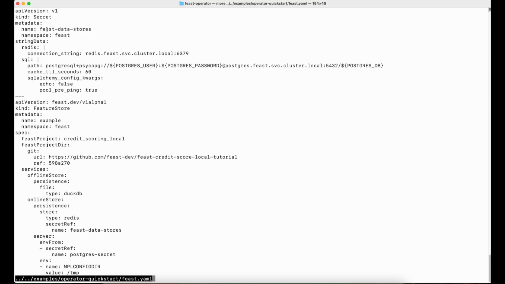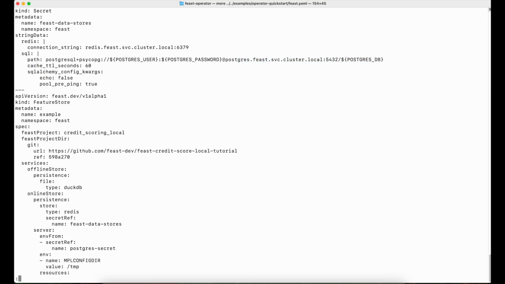The most important part when creating a feature store that uses a data store backend is to have a corresponding secret that houses the connection information. And this connection information should match the Feast data store configuration for that particular data store type. I'll add links in the video description that you can use as reference for these different data store types.